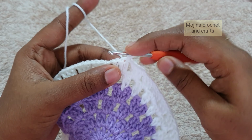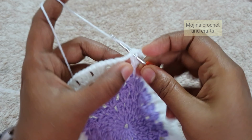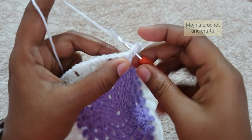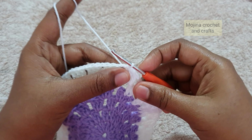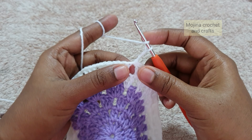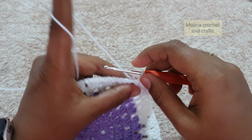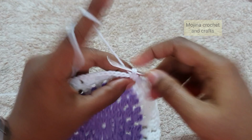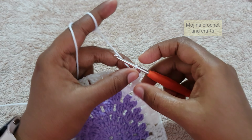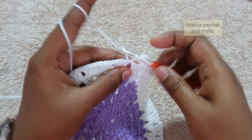So I'm going to make slip stitch to the next two stitches, 1, 2, slip stitch into the chain 1 space, and we are going to repeat the last round. Chain 3, 2 double crochets into the same space. One, two. So we have 3 double crochets, then chain 1, work 3 double crochets into the next space.